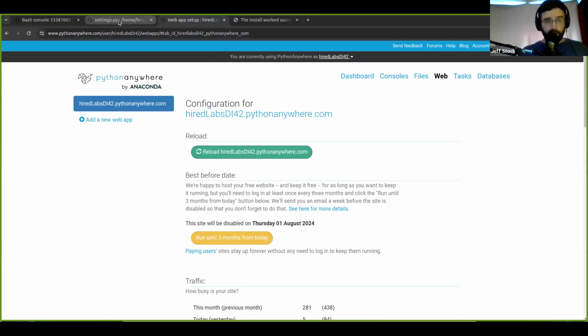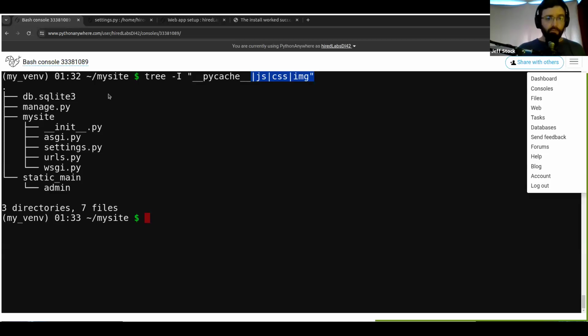The way that it does it, we go back to our console, and I kept the folder structure up, and this is the top level My Site project folder. What we're going to do is we're going to start our application. So routing, even though we're not going to build too much with our to-do list application, we're going to use it to route the URLs for the whole project.